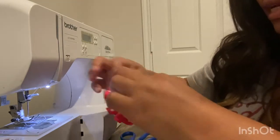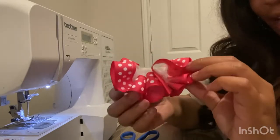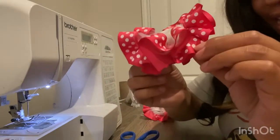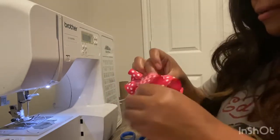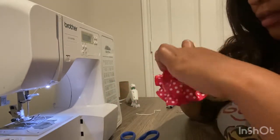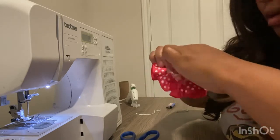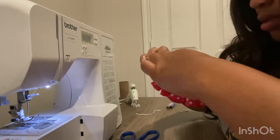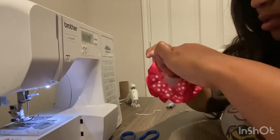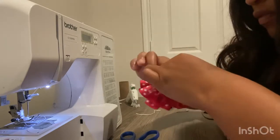So this is what it's looking like. Look at the little tiny hole. That's what it looks like. So we're going to do the other one as well. We're just going to straighten this out. Move it around.